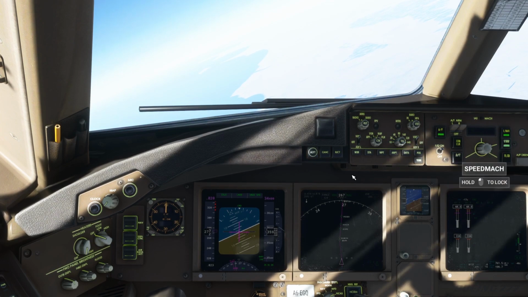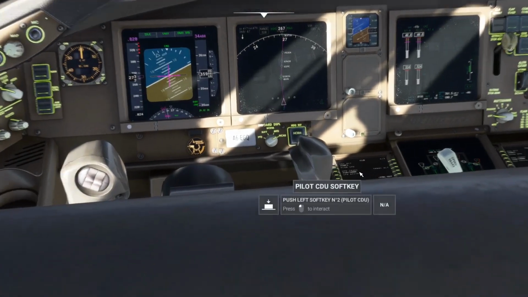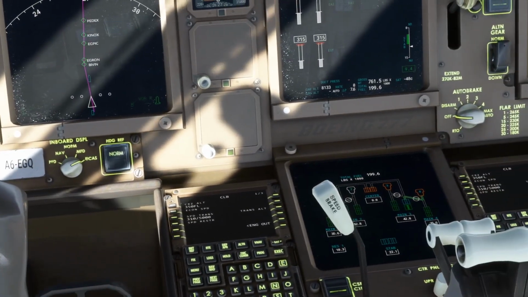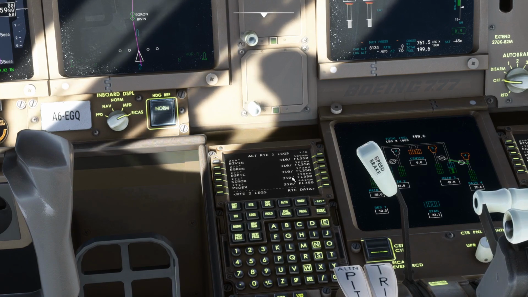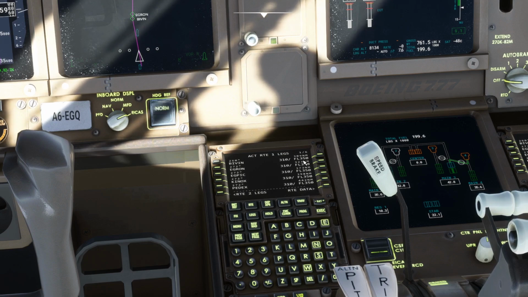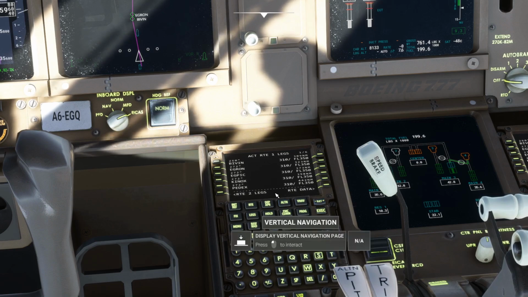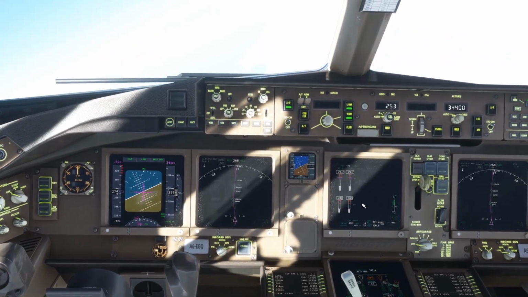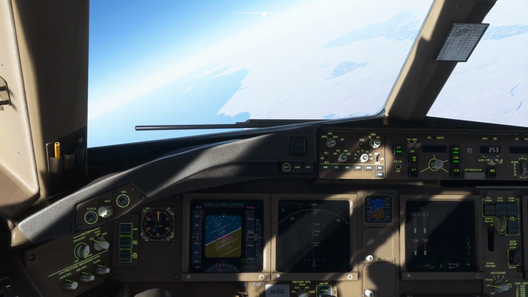Okay, let's turn on the VNAV and let's see what happens. Because once you have the VNAV option open, whatever the altitude and the speed is given for every waypoint, the VNAV actually tries to follow that. So the speed right now at each and every waypoint is 310 and the flight level is 350 at these waypoints. So VNAV will and should follow this. But it is not.